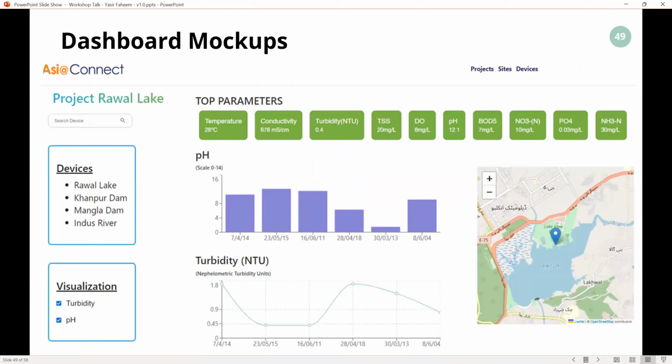In this example, a user has selected a particular country and a particular lake site that is already being monitored. In our example, we are assuming Rawal Lake. So this is the dashboard that will be visible. All the sensor readings that are being captured will be displayed. And if any alerts are generated, they will also be displayed. They won't be displayed to common citizens. This is for citizens, anybody can view this data. Those alerts will be for the management authorities, to avoid any sort of panic.